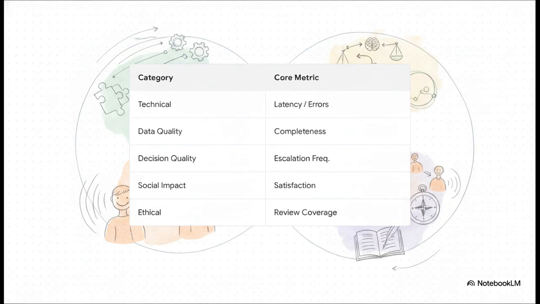But behind all this poetic philosophy lies rigorous, hard science. Notice how the system evaluates technical robustness, things like latency, but then deliberately balances that against social impact, like user satisfaction and strict ethical review coverage. It isn't just stopping at, hey, did the system work? It pushes further, asking, was it fair, and did we actually stick to our ethical boundaries?